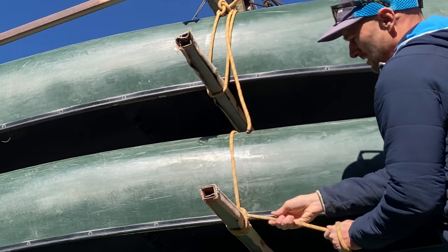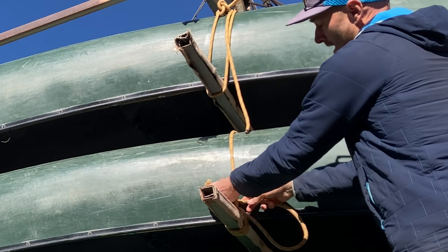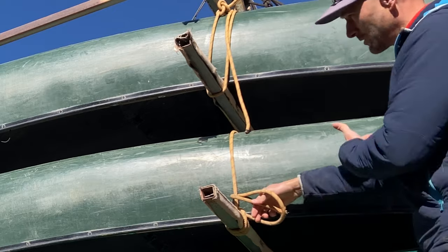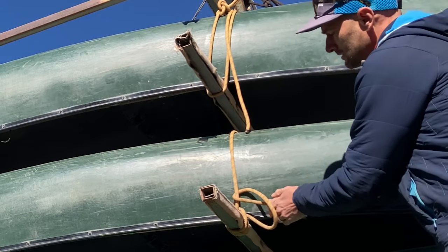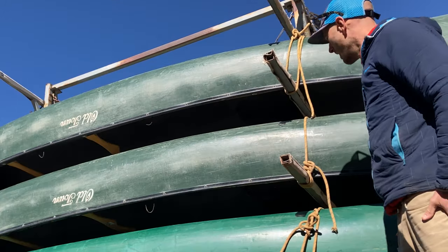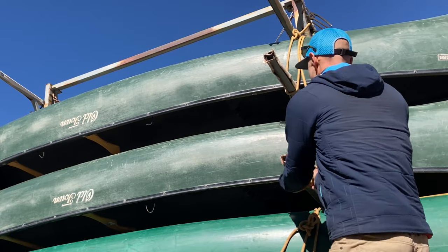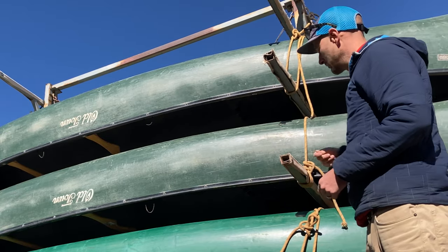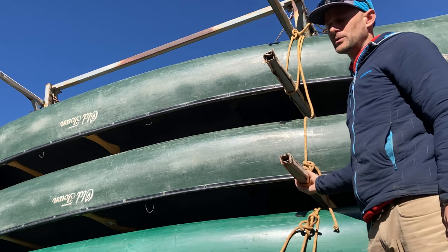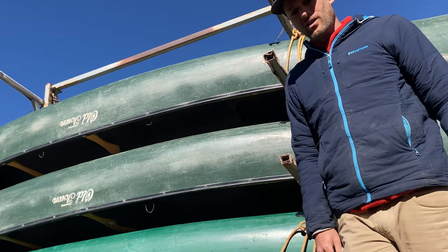There we go — we saw it get a little bit tighter. With any half hitch, that security is important, so in this case we want to do at least two half hitches. If I try and loosen this up, I can't actually get it to move because it's so tight. We've got so much friction around it — we create a tensionless hitch and it's not going anywhere. That's a very well tied-down canoe.